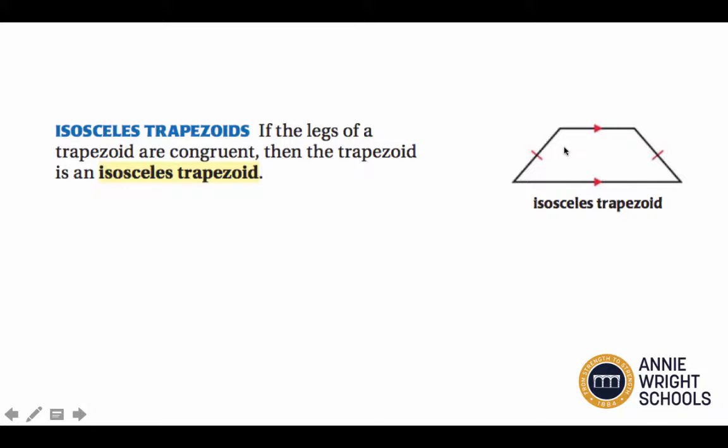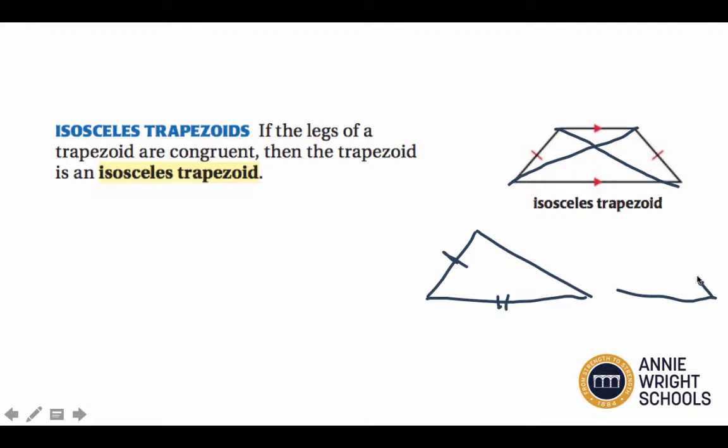You could easily put in a diagonal here and a diagonal here. And what we could prove is, well, we know this side here is the same as this side here. We know that this side is congruent to itself. So I'm looking at these two triangles right now. The base is congruent to itself, right? You've got this.